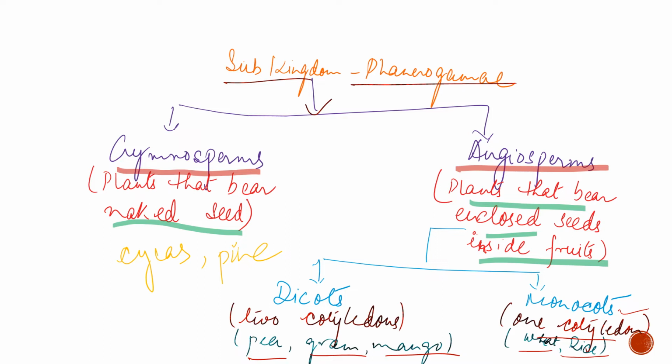of which Bryophyta is without the vascular tissue system, that is, without xylem and phloem, whereas pteridophyta is with the vascular tissue system, that is with xylem and phloem. Again, moving to this side, this is Phanerogamae, the second part, which is divided into gymnosperms and angiosperms. Gymnosperms are plants that bear naked seeds, whereas angiosperms have seeds enclosed inside the fruits, and they are again divided into dicots and monocots. So this is a clear-cut overview of the kingdom Plantae. We are going to study these characters in detail now.